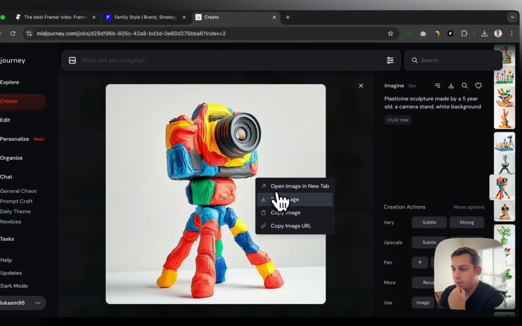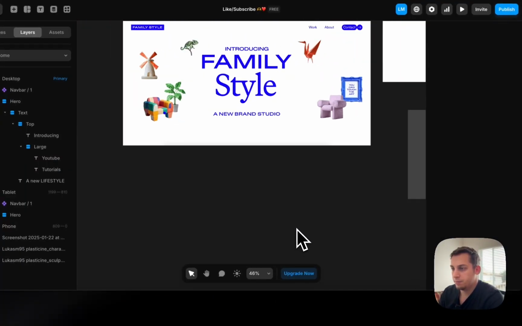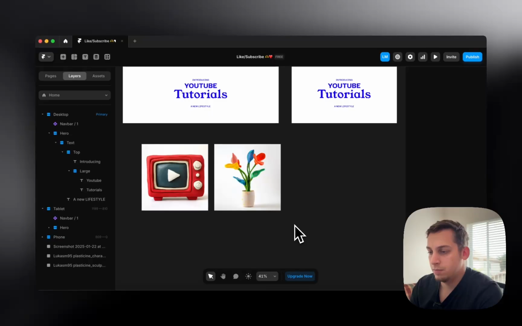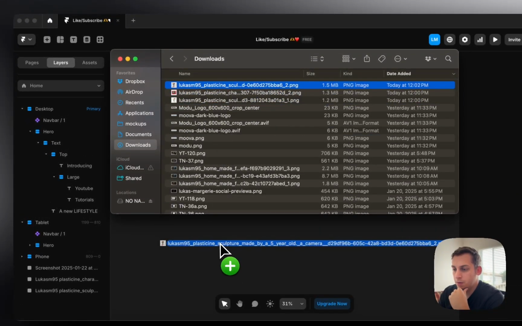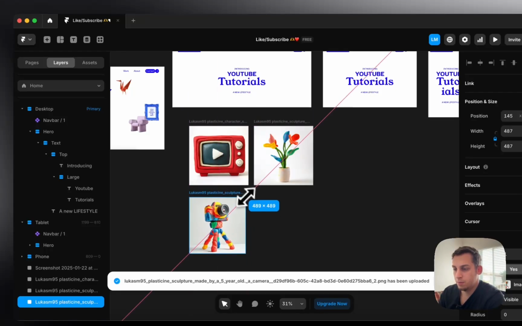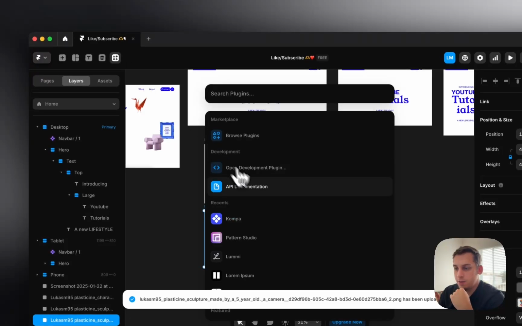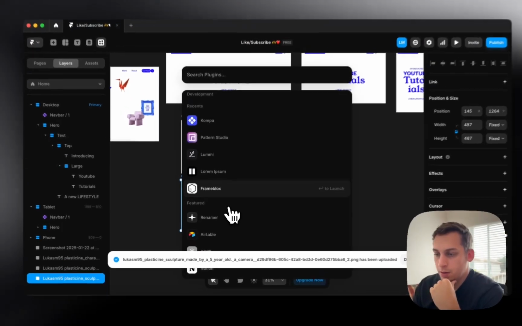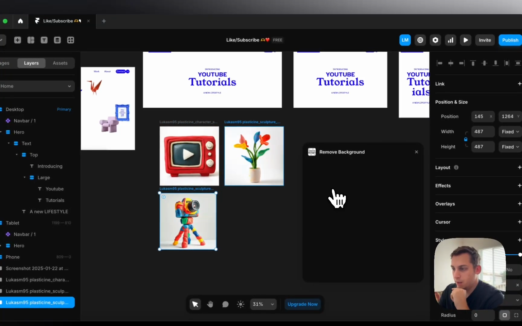I'm just going to save this one. Go back to Framer and paste this like this. And what I can start doing already is using this plugin called Remove Background and run it.